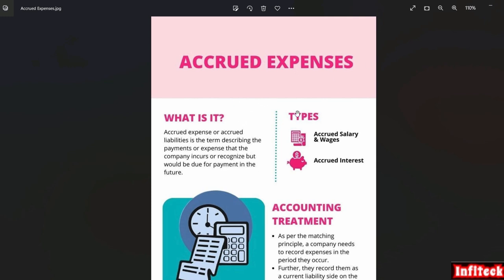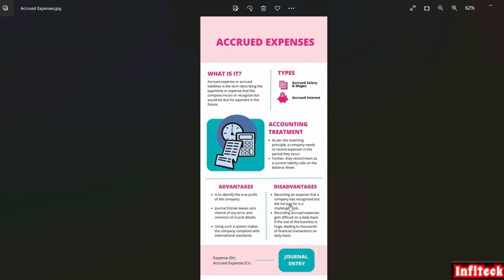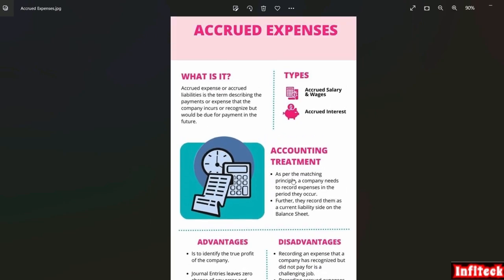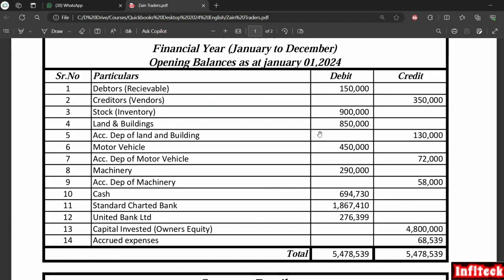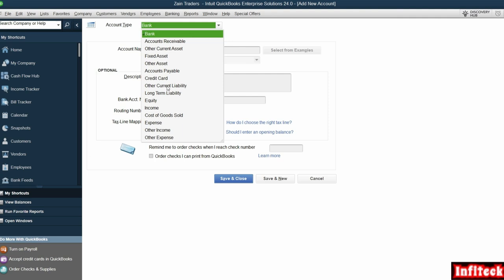And whenever on the next month, say you get the salary by 5th of next month, so on the next month they will debit or reverse the accrued expenses with the same amount and then credit cash. So the accrued expense area is used when you want to record the expense or income in that particular month, even if you haven't paid or received the cash. If you want to research more on it, you can search for some articles and you will get the complete understanding of it. So I'll choose the other current liabilities from here.